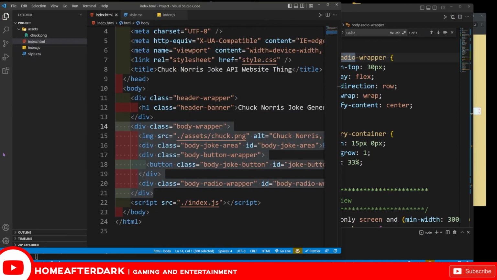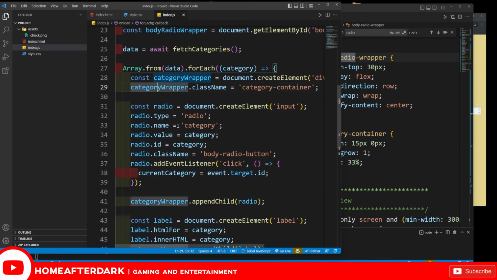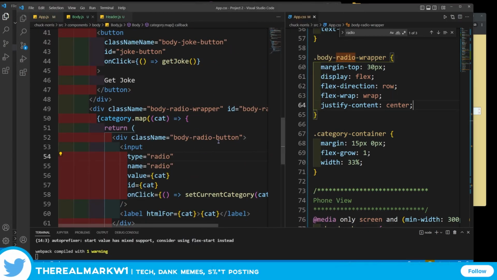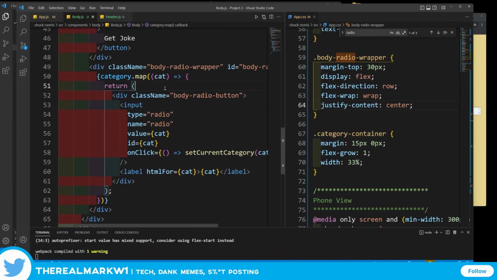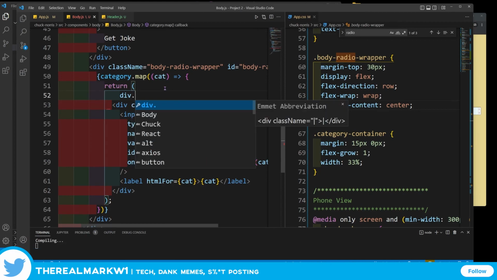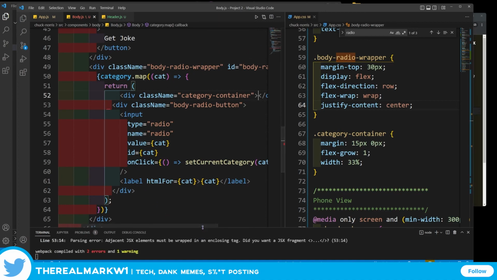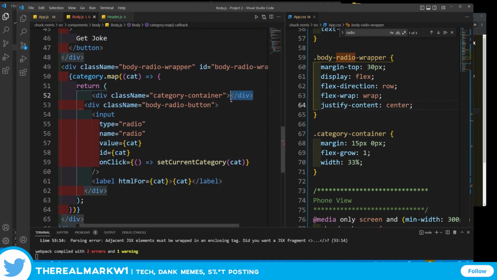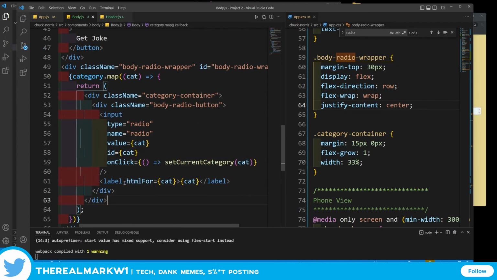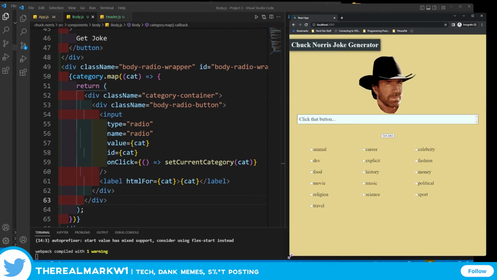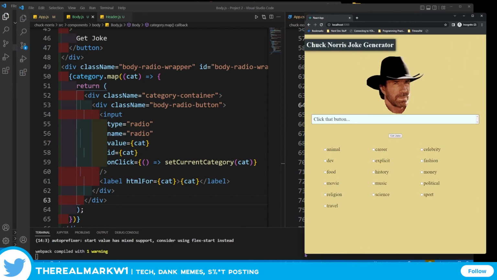So let me come back into my old project here. Okay, so I have a className, and I'm putting everything in a div called category container. All right, so I have the body radio button right here. And yes, this does ring a bell. So if I do category container, this should smooth that out. And okay, that's pretty cool. The font could be a little better, a little different, a little bigger, but like I said, you could go in and switch up the CSS how you want.